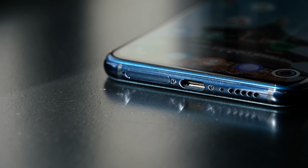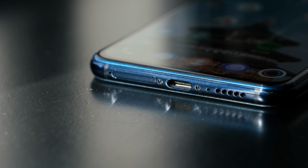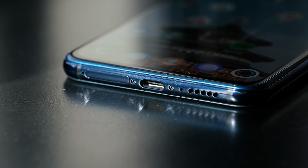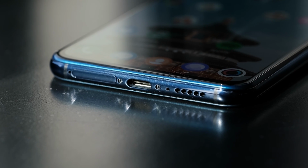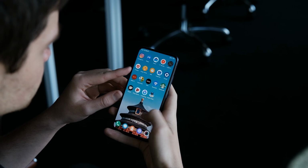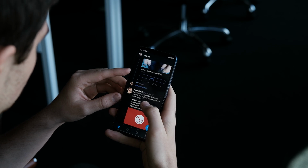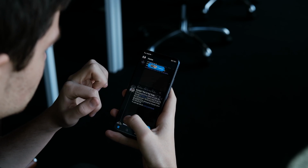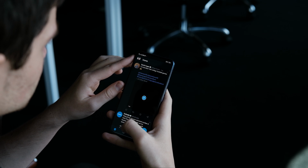So this thing has a 3,500 milliamp hour battery, and you're probably thinking, oh no, battery life is going to be so bad, two screens, half the battery life. And that's not really the case, because if you think about it, you only use one screen at a time. And most of the time I'm using the main display. There's very, very few times when I'm actually using both displays, only really in mirror mode in the camera. But the battery life was actually pretty good. For some reason, FunTouch OS does not report screen on time, which is really frustrating for me.